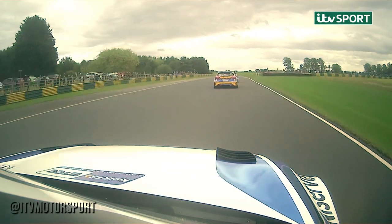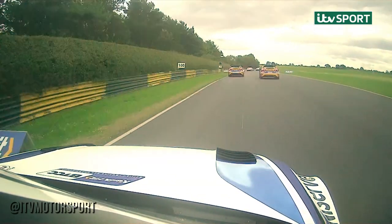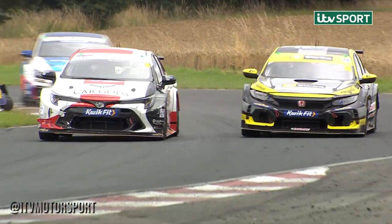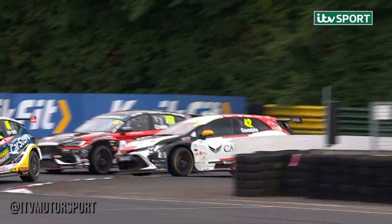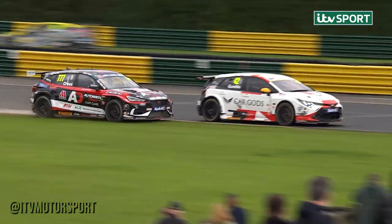Now here is the onboard from the Ford. Looking from Jake Hill's car at Dan Kamish, who commits to the inside line going up to Tower. Not much resistance put up there. Now this is Butcher ahead of Moffat — medium versus soft. In theory the Honda should have the advantage, but Butcher goes through, curb and all, and he's done it. Look at what went on at the hairpin — proper dive up the inside by George Gamble. Through he goes, comes out ahead, nice move.